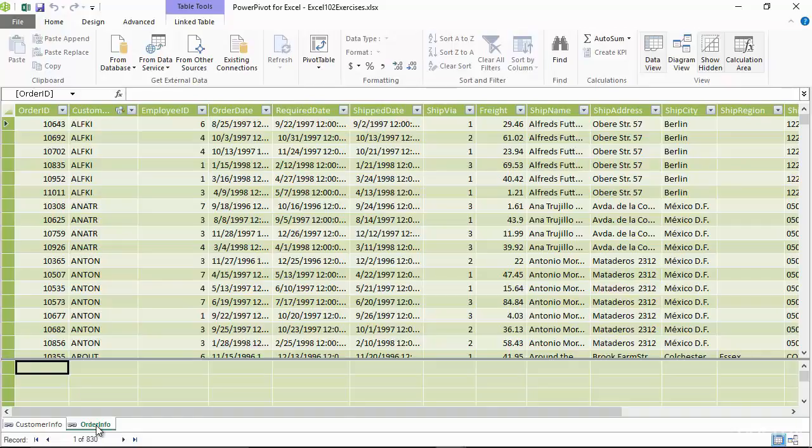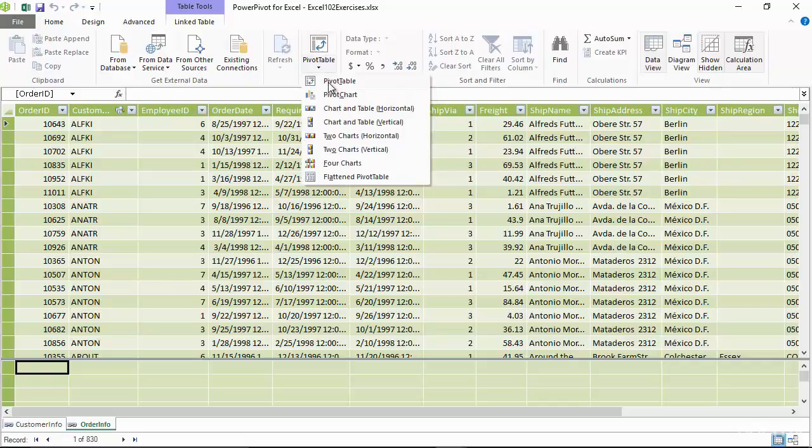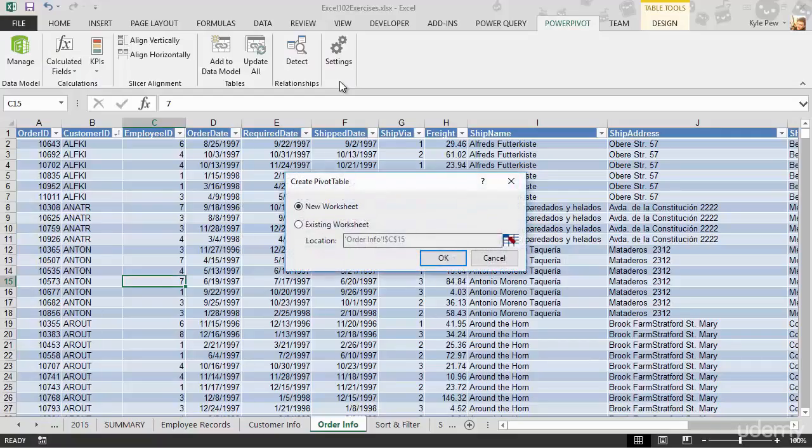and now I want to create the pivot table. So up here on my Home tab, top of my screen within Power Pivot, about halfway down, I've got my pivot table tool. So I'll give that a click, and I'm going to create a new pivot table. All right, so Excel kind of takes over from here. I'm moving away from the data model window, the Power Pivot window, and now I'm back inside of the Excel application.